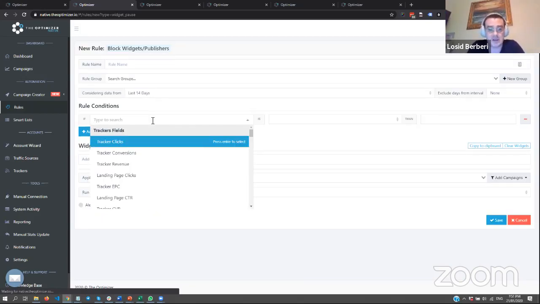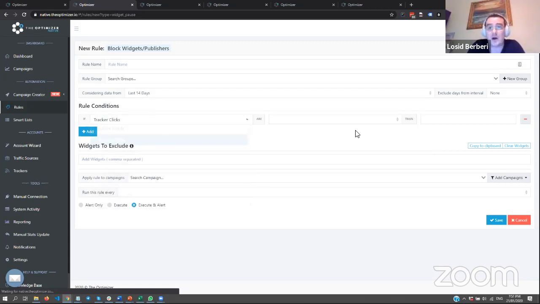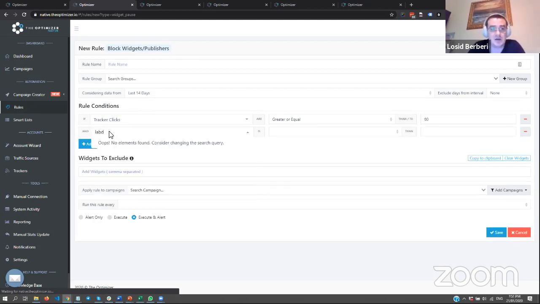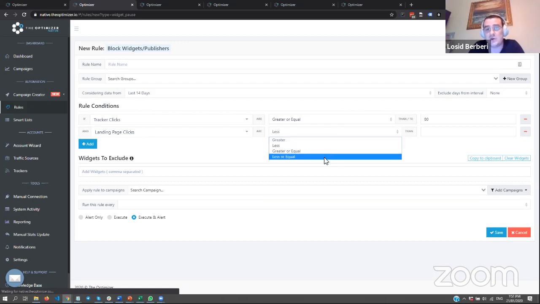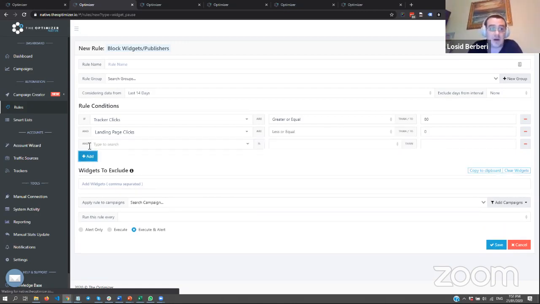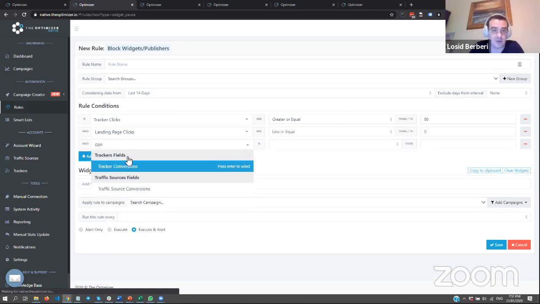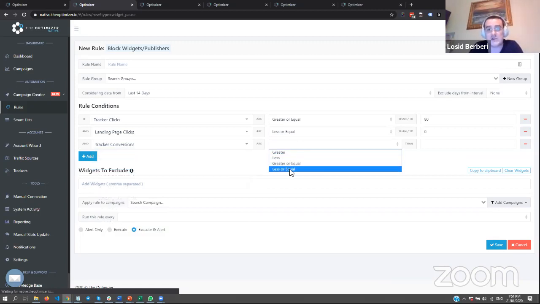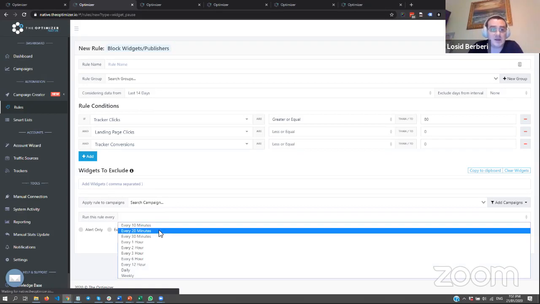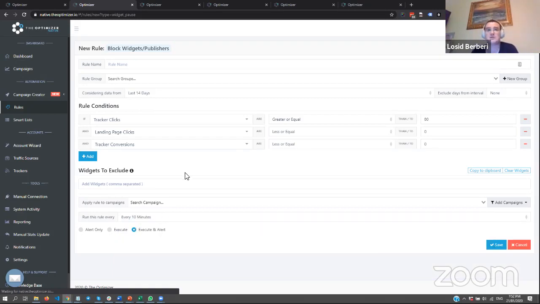So in this case, I would go like: if tracker clicks are greater or equal to, let's say, 80, and landing page clicks are less or equal to 0, without conversions, and here we're talking about tracker conversions, less or equal to 0, then I would like to execute this rule every 10 minutes.